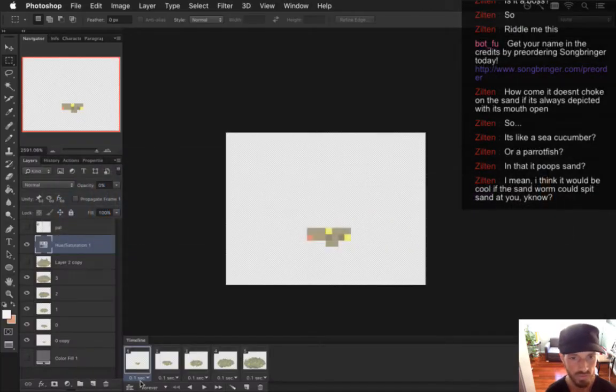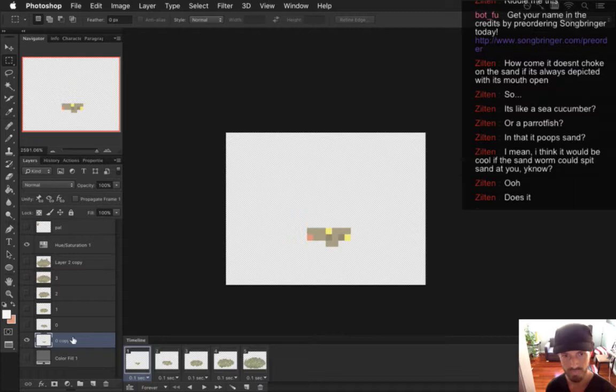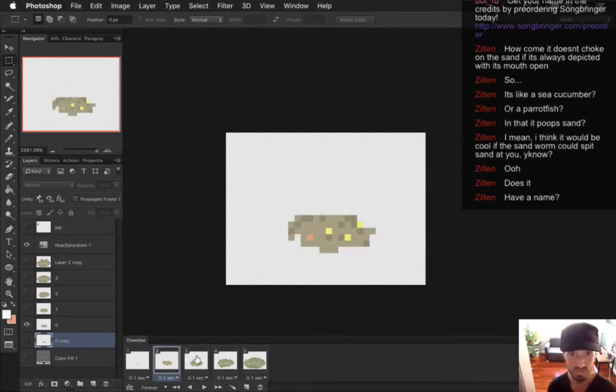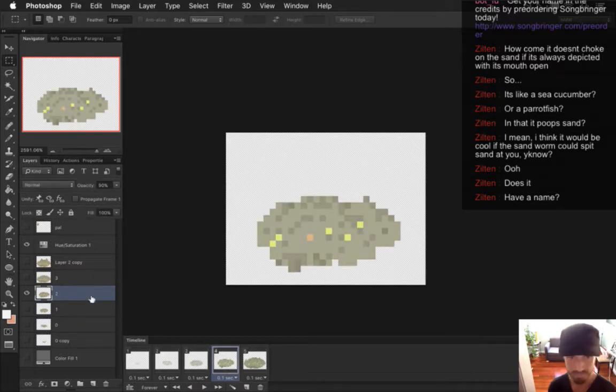I'm thinking it could use a few more frames, actually. Maybe one, nah. Yeah, maybe these are, no, actually, maybe these are just like transparent. So maybe that's 30%. This is like 50%. This one's like 70%. And this one's 90.